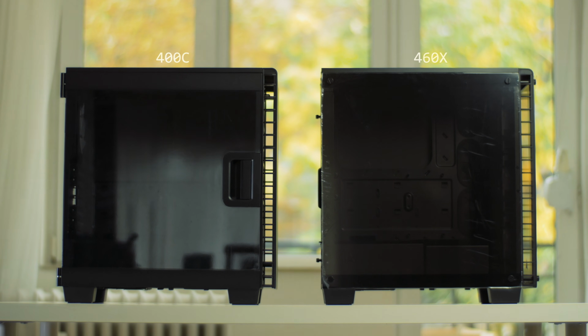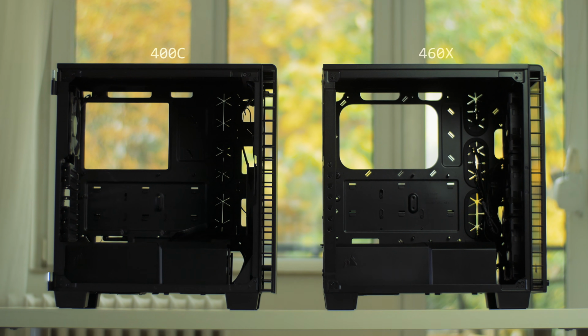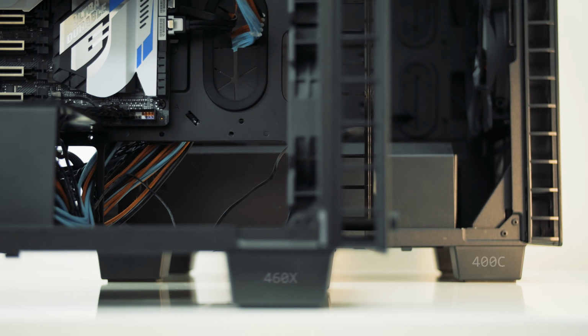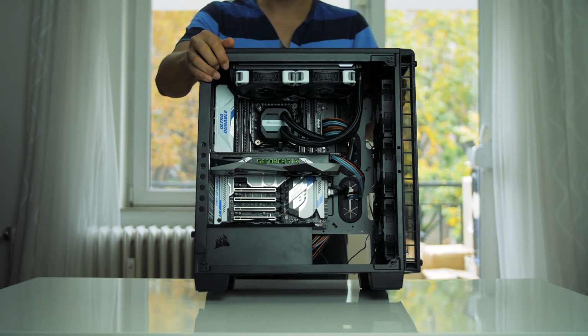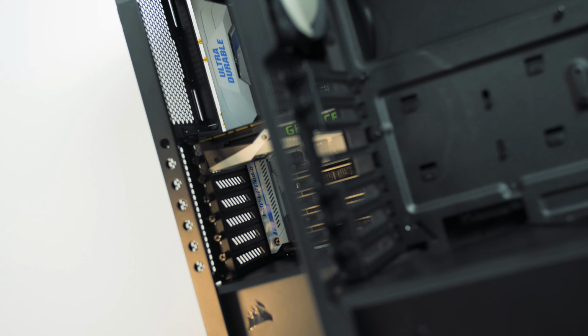So moving on, the frame on the 460X is slightly different from the 400C. The support angle at the bottom has been significantly reduced in size, and I think this is to allow radiators to fit sideways into the case easier. Structurally, it feels the same though. Without the side panels on, there is a bit of flex, but with the case closed, it's totally fine. And we see 2 more changes.